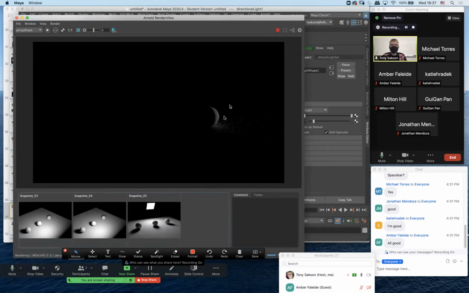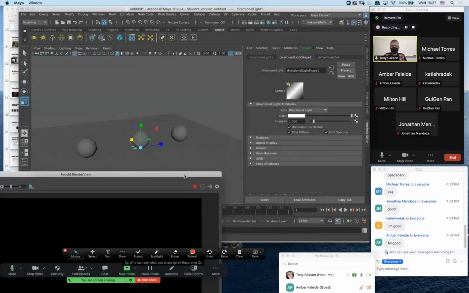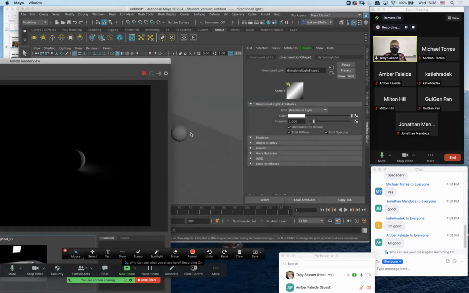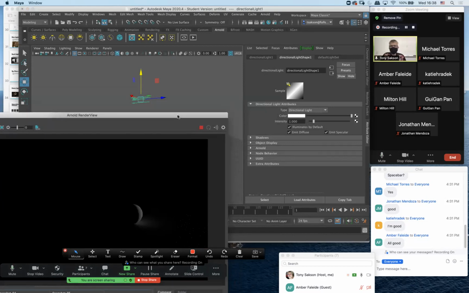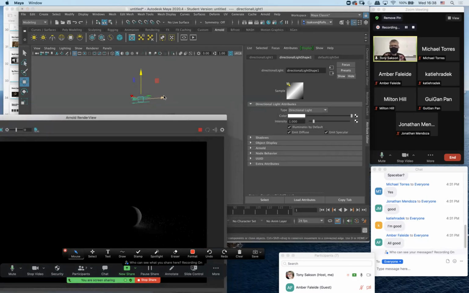I hit the good old render button, and you'll notice that I get the sphere on the left to be visible, but none of the other parts of any of the other spheres are visible. Yet the directional light is sitting right in the middle of the center sphere. So you say, okay, well, that's because it's inside the geometry. Get it out of the geometry. Fair enough. Let's pull it up. Wait, my render's not updating. Here, let me move it back. Pull it up, pull it over.